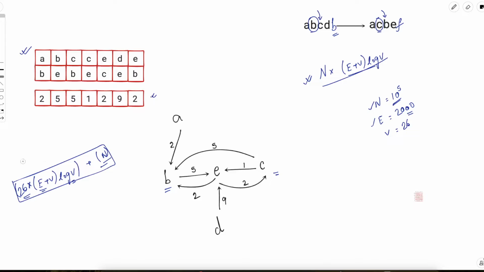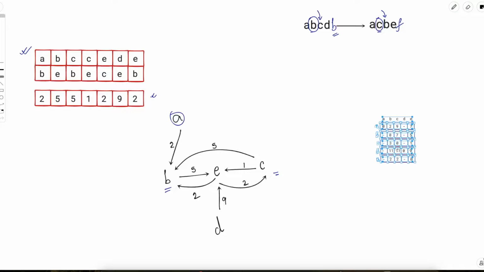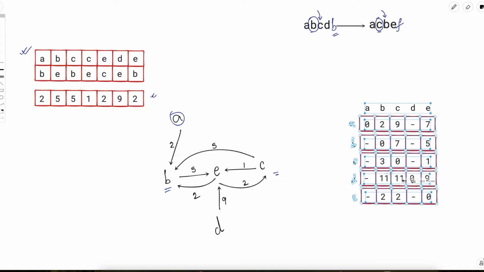Let's do a quick dry run before we get into the coding piece. We will apply Dijkstra for every source. We'll start from A, and after you apply Dijkstra, you will get the shortest path from A to B, A to C, A to D, and A to E. Let's say you have applied Dijkstra already, and this is what you get.